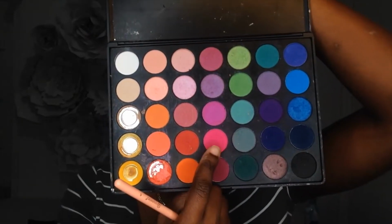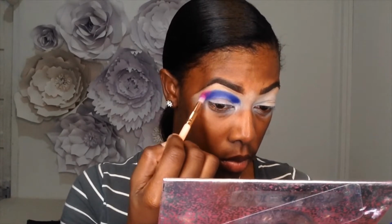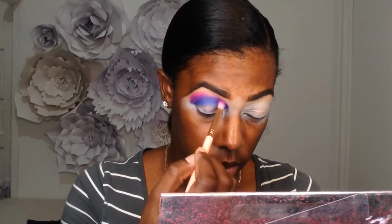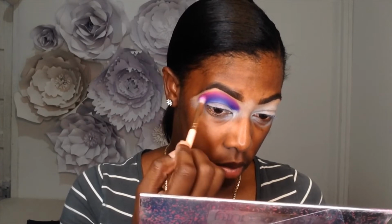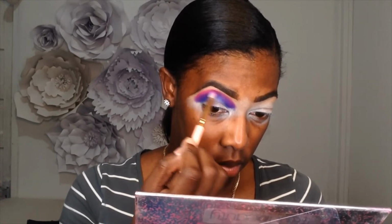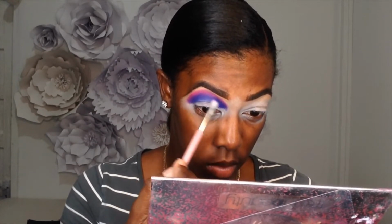So next I'm taking this pink eyeshadow and I'm going to apply it on the edges of the purple. Now we're going to have to blend just so that enough gets onto the skin that just has the eyeshadow base and onto the purple to make sure that the colors are blended together nicely and that there aren't any harsh lines. Now harsh lines are not good, remember that. I went back in with the brush that I applied the purple with just to make sure that the color didn't get lost and we didn't take it over.